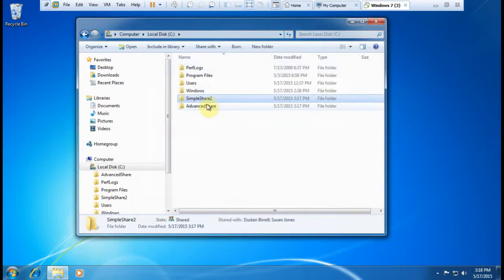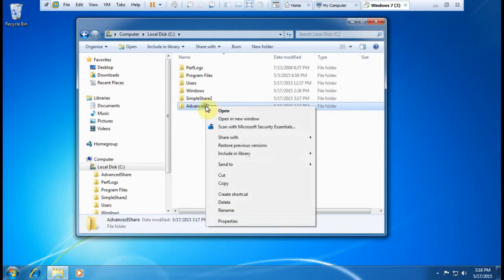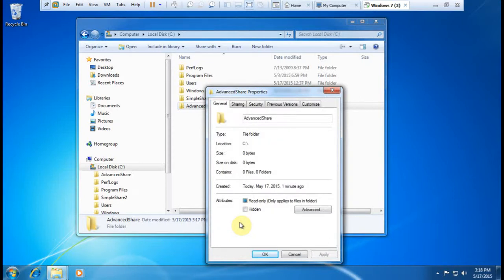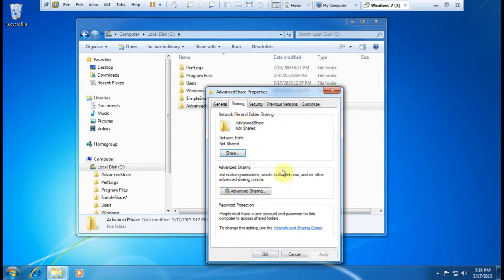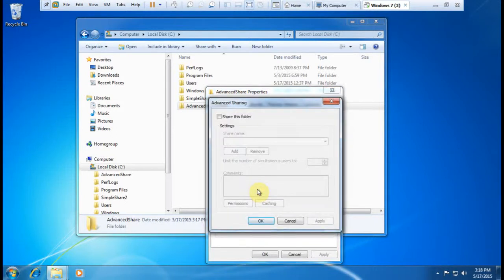Now we're going to go to Advanced Share and right click it. This time we're going to go into Properties. As we go into the properties, click the Sharing tab right here and go into Advanced Sharing. Select Share this folder, click it right here, and you'll notice that Advanced Share became the default name for the share name.